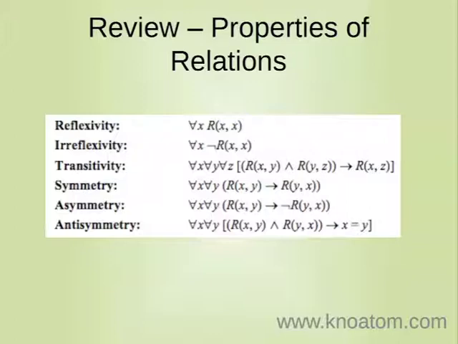But antisymmetry is saying if, for any x and for any y, if you have R of xy and R of yx, then x must equal y. Now this brings a fine point between asymmetry and antisymmetry. Asymmetry, by definition, can't have the pair 1, 1 because obviously you can't have yx if you have xy, but antisymmetry says if you do have this pairing, then x must equal y, which holds true for 1, 1, 2, 2, all the way through I.